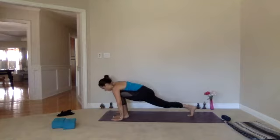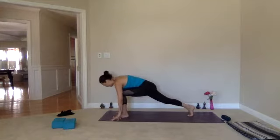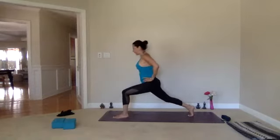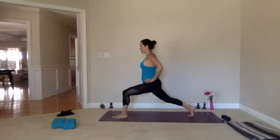Stay there for a moment, breathing through the nose. Good, then I'm toning the inner legs a little more so I have more stability, coming onto my fingertips, hands to the hips first, and then lifting up to the crescent. Good. See if you can bend the front knee a little deeper, toning that back leg.